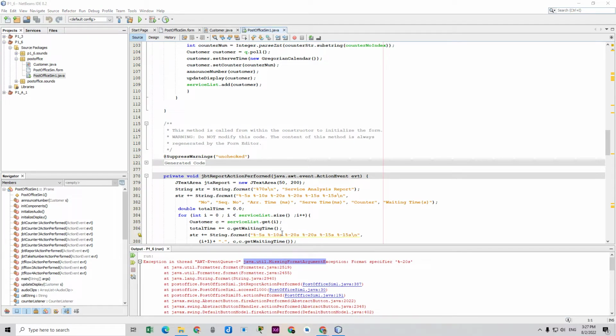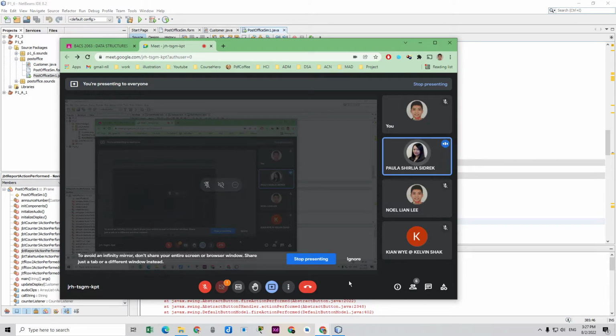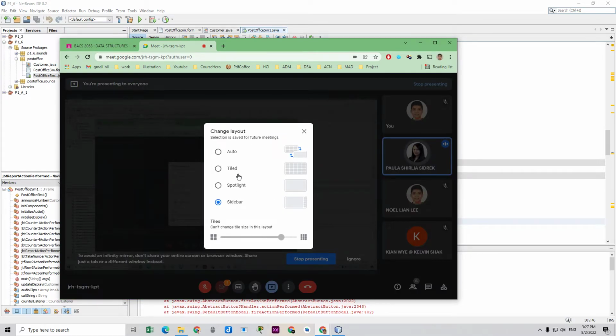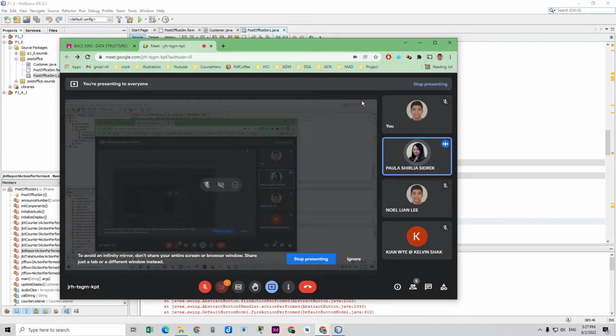The class PostOfficeSim.java simulates a post office single queue multi-counter environment whereby customers take a number, and when their turn comes, the number and the serving counter will be announced. So that would be in your figure 1.3 with the GUI that you have shown a while ago, right? So you have counter 1, 2, 3, 4, 5. So you need to keep taking the number in order to display, isn't it?